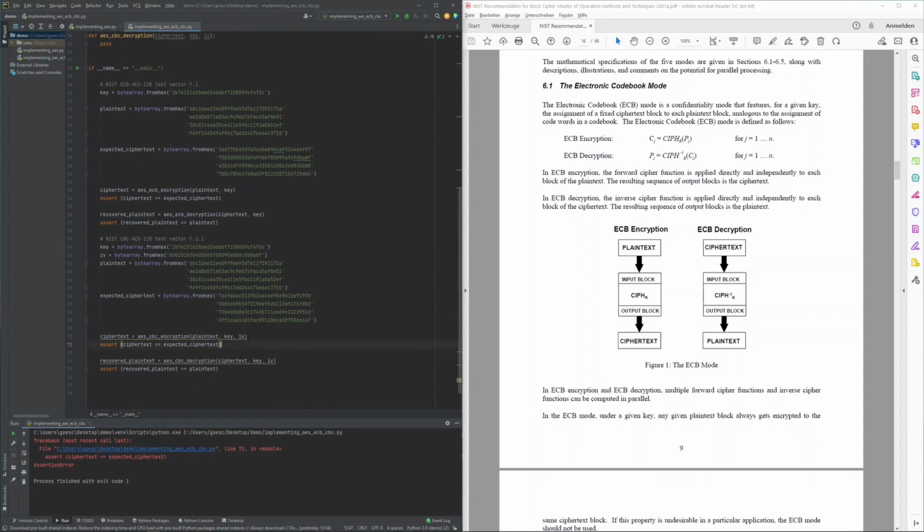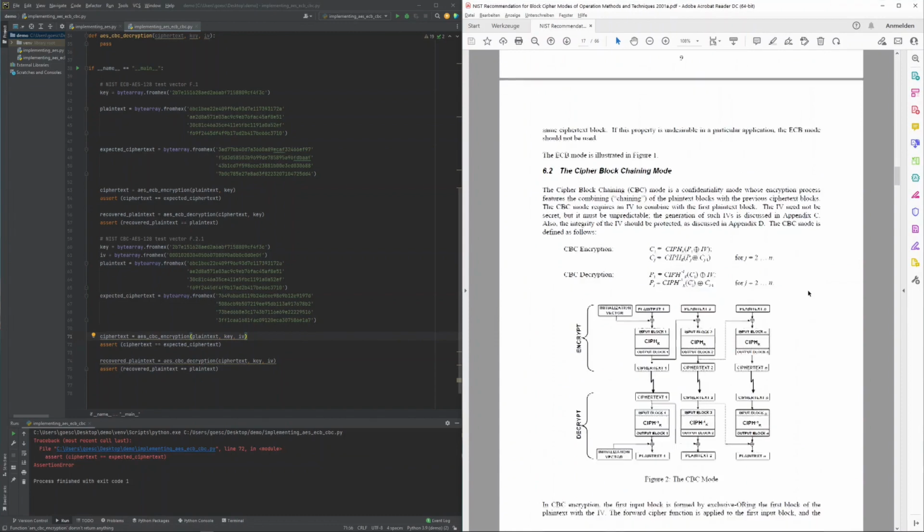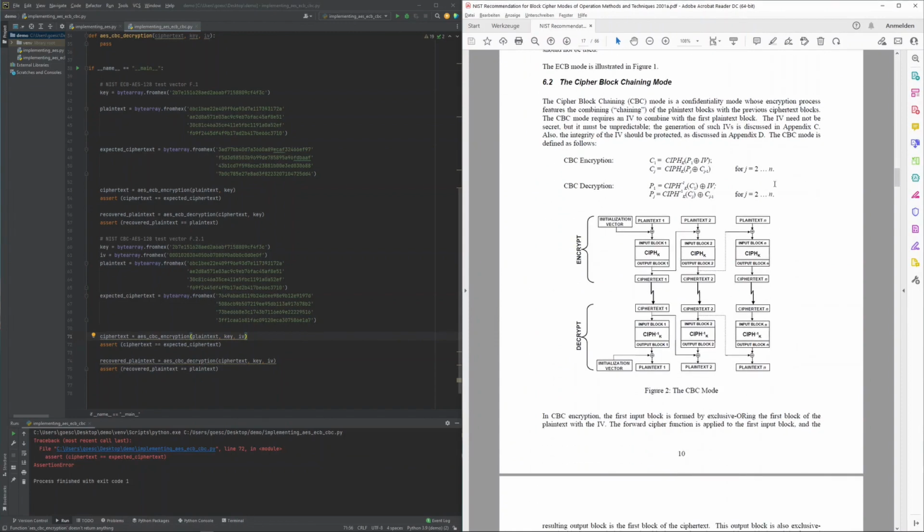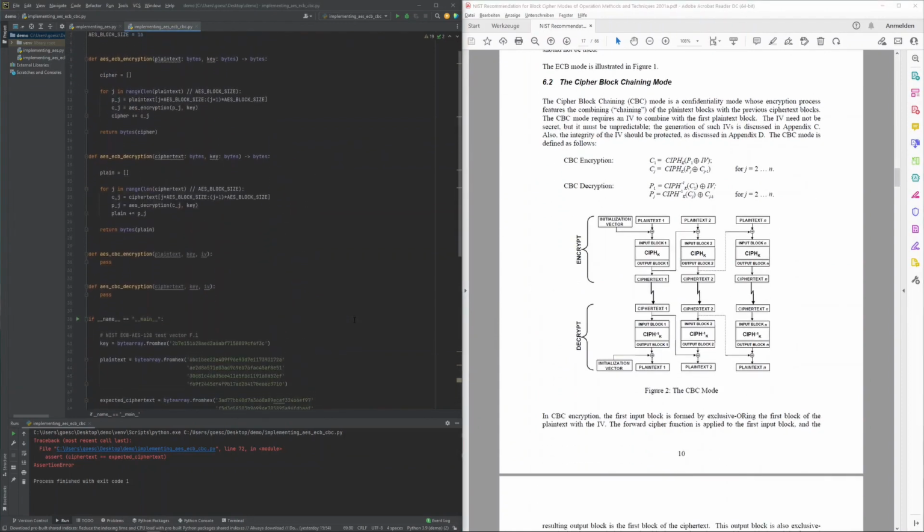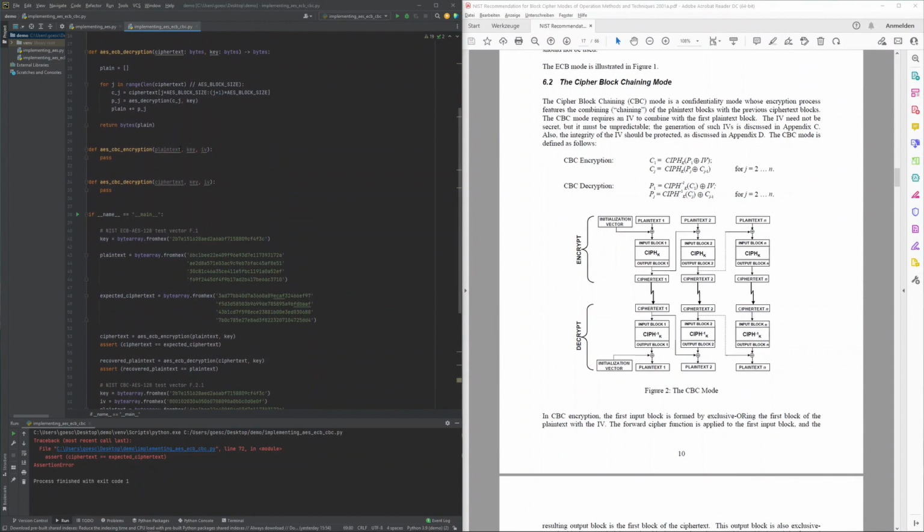Next one up was to implement the CBC encryption as given by Chapter 6.1 of the specification, which requires special handling of the first plaintext block that is XORed against the IV before encryption to provide the first ciphertext block.